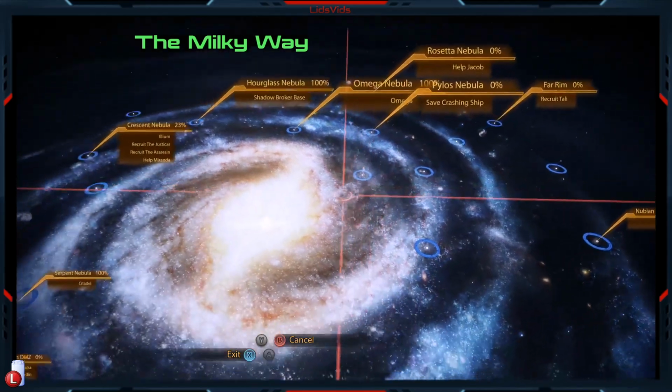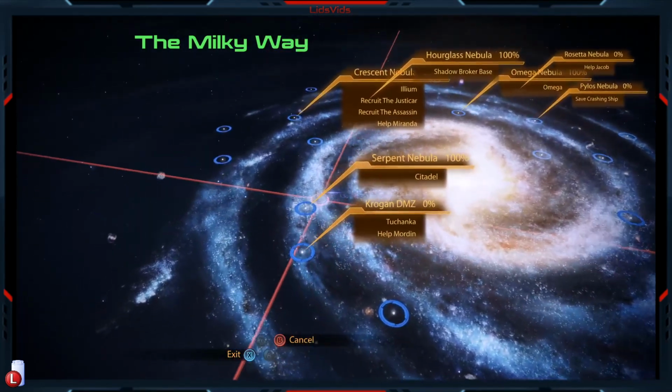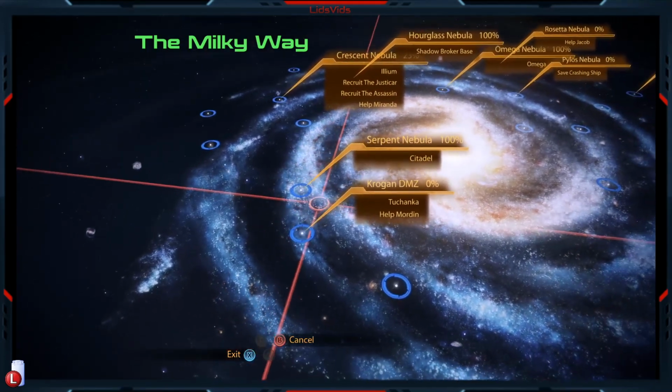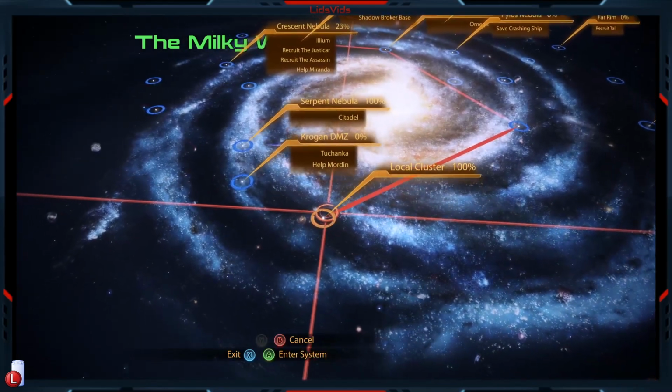Bear in mind, the Citadel and all the Citadel races are generally in this little area of the galaxy. So this is where the Citadel is, the Asari are in this area, so are the Turians, the Salarians, the Krogan, with Tuchanka, which is the Krogan homeworld, which we now have the ability to visit, which is very cool. Getting the chance to see where the Krogans came from, and of course we saw and played with Wrex in Mass Effect 1, so to get a better sense of what they're all about will be a lot of fun. And then humans are over here in the local cluster.